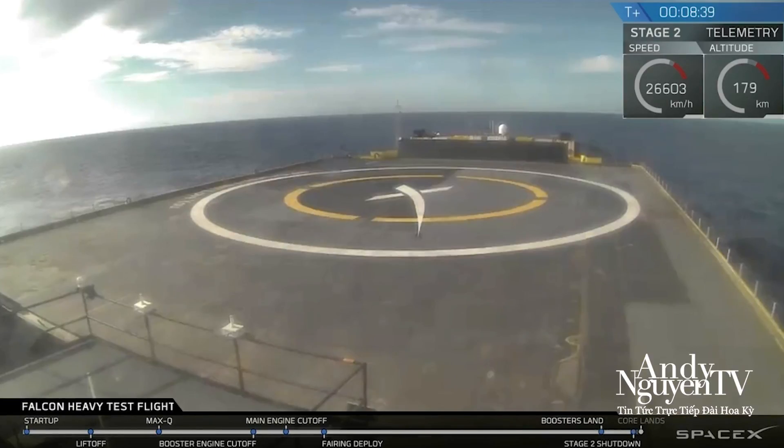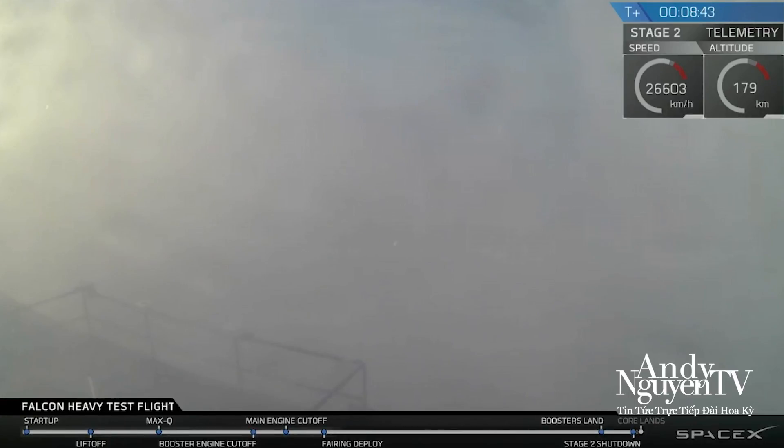This signal glitch occurs when approaching the drone ship, as heavy vibrations make it lose signal. We're crossing our fingers — that's not the case right now. Stage 2: nominal parking orbit insertion. It looks like the landing is happening at the moment — we have lost signal. We're hoping signal comes back shortly. As Michael mentioned, the vibrations of the rocket shake the cameras and antennas on the drone ship. We've just gotten confirmation — we're waiting to hear, and we're still waiting to hear. People are cheering. We'll let you know how the center core is doing — whether it's standing up proud on that drone ship or not.